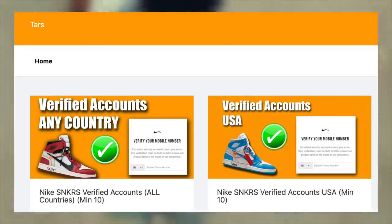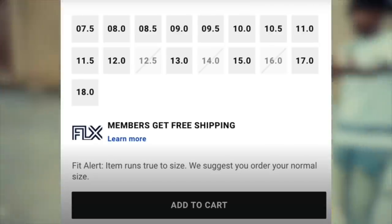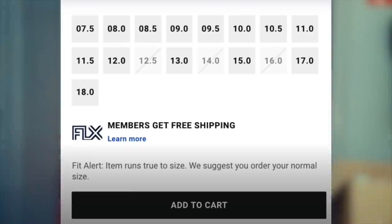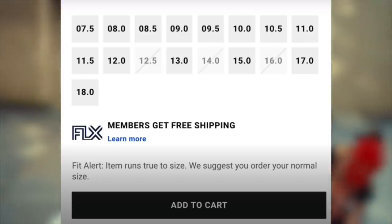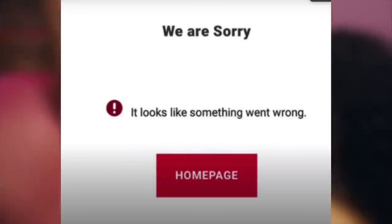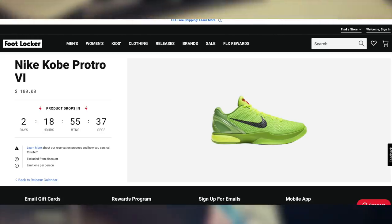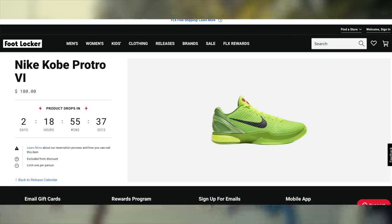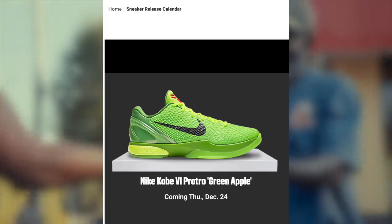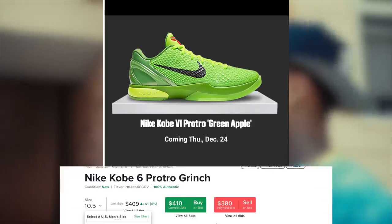Following SNKRS, it'll be around 10:04 to 10:05 a.m. Eastern Time — at this point you'll want to shift your focus onto foot sites. For this specific drop it'll just be Foot Locker only. Make sure to set up tabs for all sites beforehand so you don't have to worry about it last minute, and I will tweet out a site list on my Twitters. Key when it comes to foot sites is persistency, not speed — I've seen people cop manually on foot sites as late as 45 minutes into the drop, so you really just can't give up. Keep clicking the add-to-cart link over and over again. At the same time, you should also be waiting in queue on your tabs for Dick's Sporting Goods, as they should be dropping at 10 a.m. Eastern Time as well. Just wait in queue and check out once you pass, and you can try to use the multiple-people jig here as well.